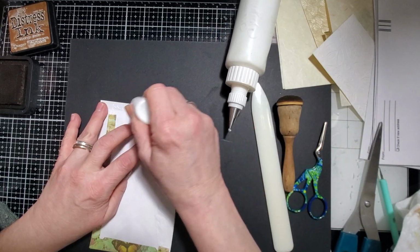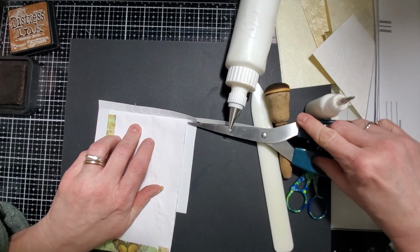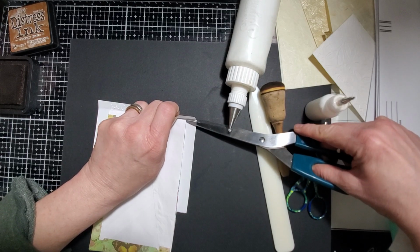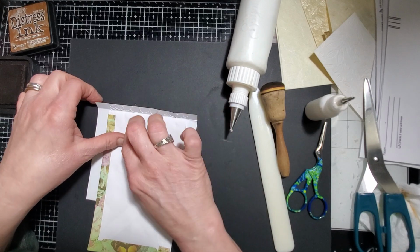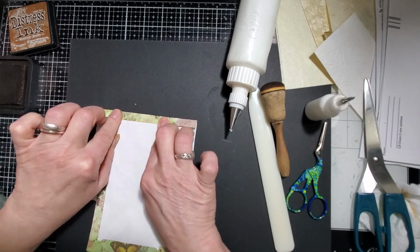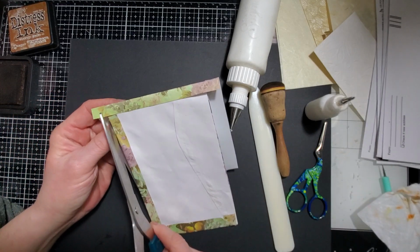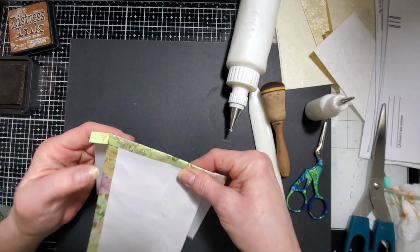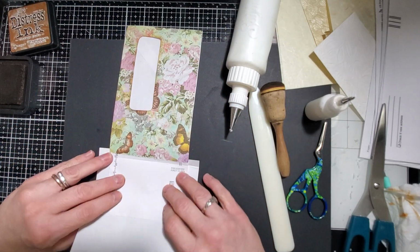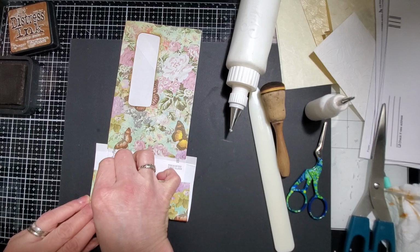And I'm going to go ahead and glue this part so that it's attached. But I'm going to cut this here. I'm making this difficult. I could have done this a little bit differently. I apologize. So how I did it was I cut this here, okay? And now we're going to want to come over and fold this over using this side as my navigator.